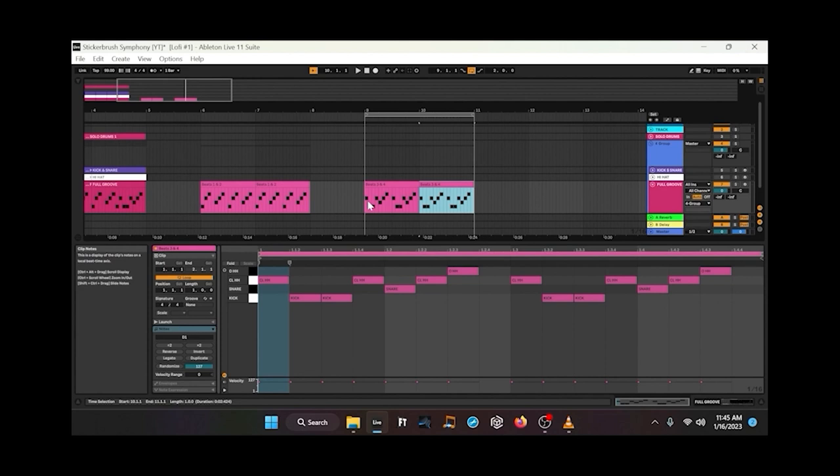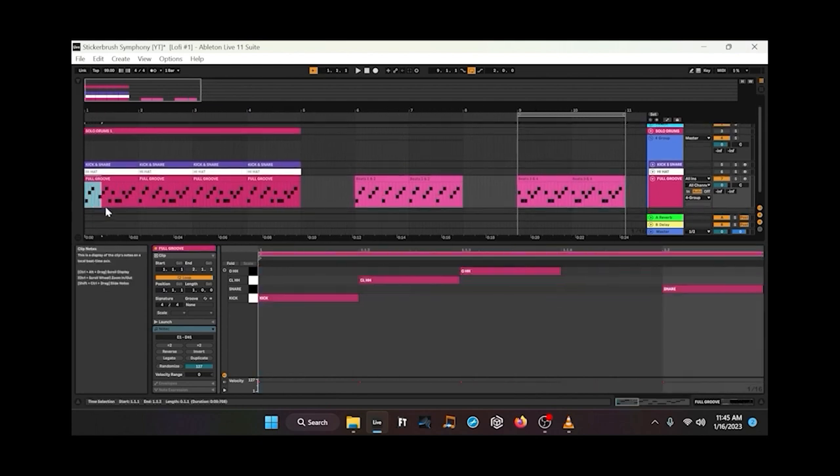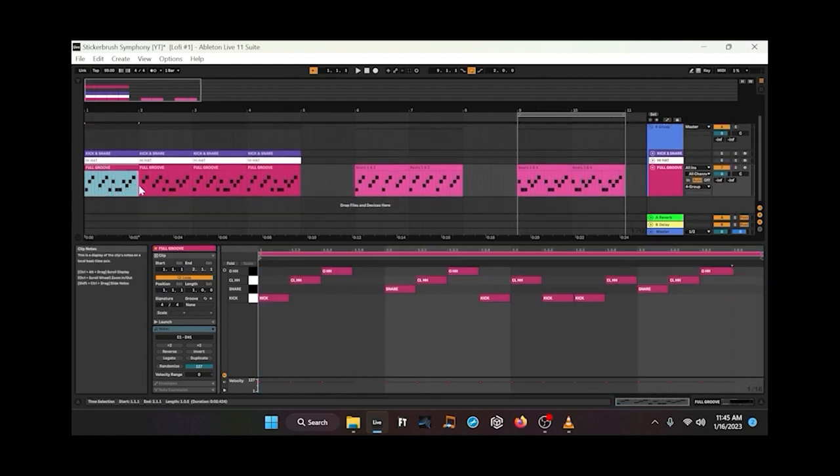When we look at the groove in its totality, just to drive home that this is a linear drum part: you have that elemental groove — boom, ga, boom, ba, boom, ga — and then the hi-hat is just playing where the bass drum and snare drum aren't. The only times that you're not playing are on the ah of one and the ah of four. So with that, let's move over to the drum set and see how we can actually play this beat.